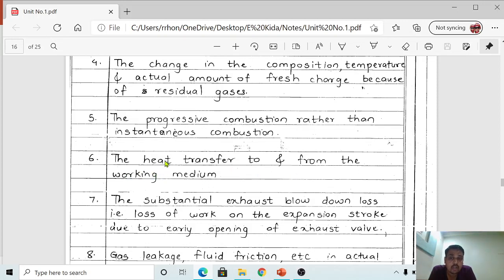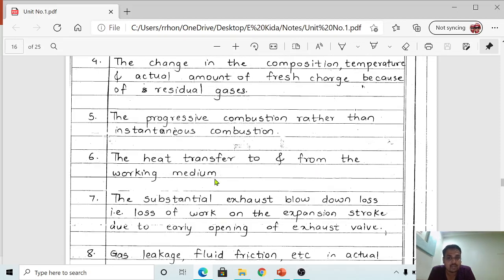Mr. Nicholas Otto never thought about the heat transfer from the engine to the different components. If you observe, the silencer is always hot. Is it right? Similarly, the different components near the engine have a lot of heat present. When you touch that component, there is a huge amount of heat there. So this is the heat transfer from the engine to the different components, and this affects the cycle itself.